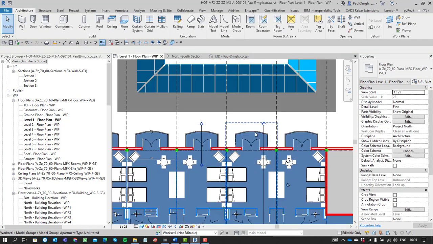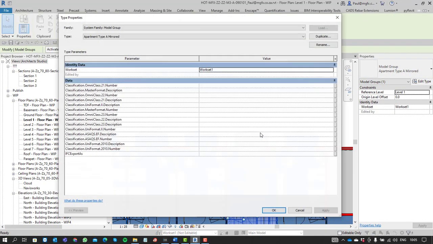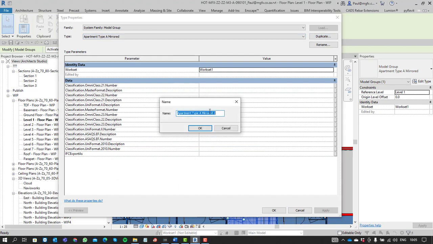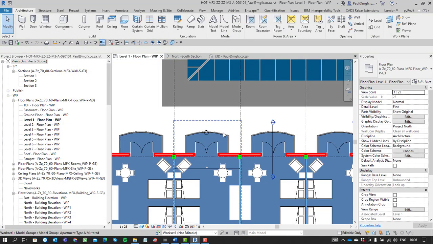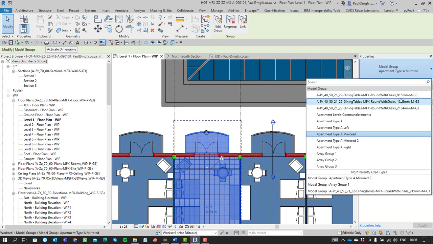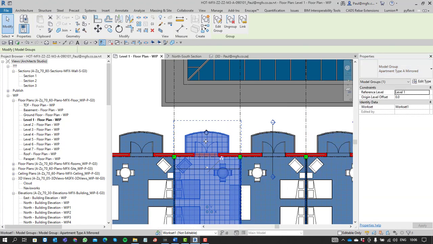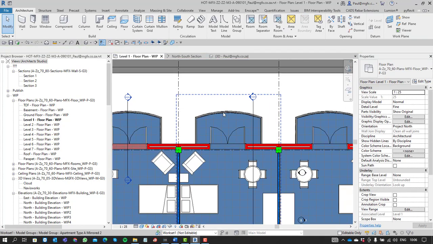So an easier way to do that is to say, all right, with regards to this group, I'm going to duplicate that and say replace, or just mirror 2, Type A mirror 2. This is now a new type of group. And I can choose the others, and you can see that you can always switch them out later on if required. So what I would suggest you do then is fix this group.